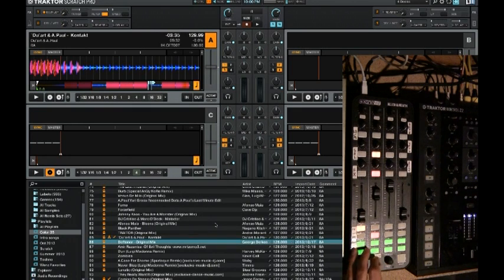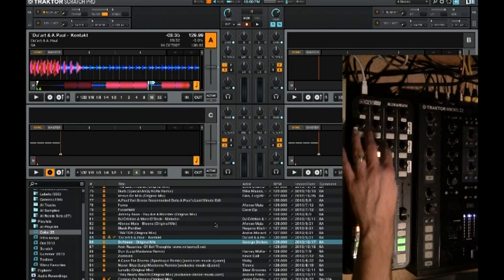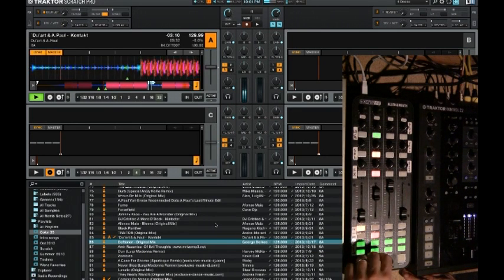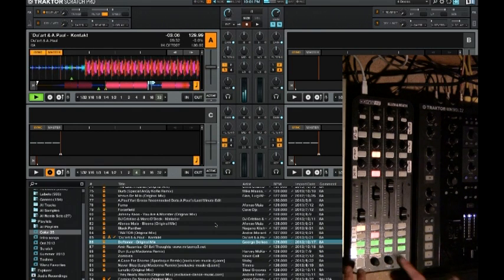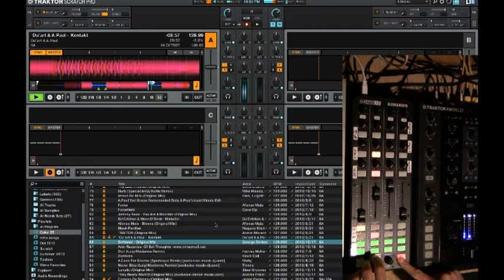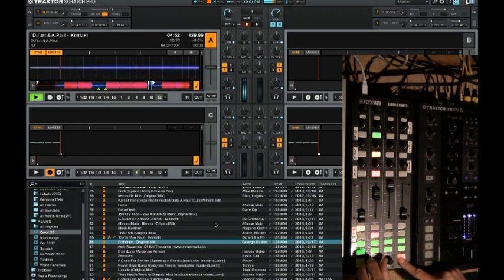This encoder here on the bottom left is your loop size selector. So this is playing. If you push it in, it activates the loop. This button here is flux mode. So this turns flux mode on, the selected channel. Works pretty good. And if you want to jump ahead or back, you change your loop size selector and you hold shift. And you can jump around in your song. Really cool for beat gridding fast, or for marking your song.